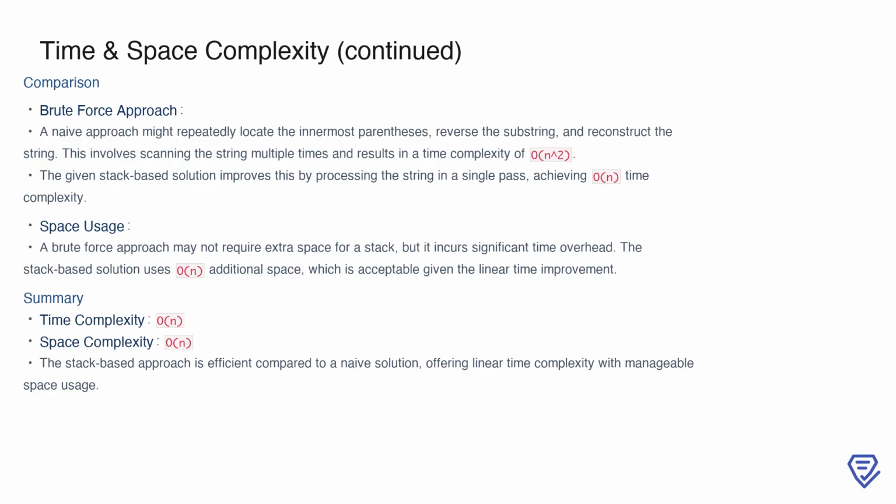As for space usage, while the brute force method may avoid the need for a stack, it incurs significant time overhead. On the other hand, the stack-based approach uses O(n) additional space, which is a reasonable trade-off for the linear time complexity. In summary, the stack-based solution offers a clear advantage with O(n) time complexity and manageable O(n) space complexity, making it an efficient and practical choice for this problem.